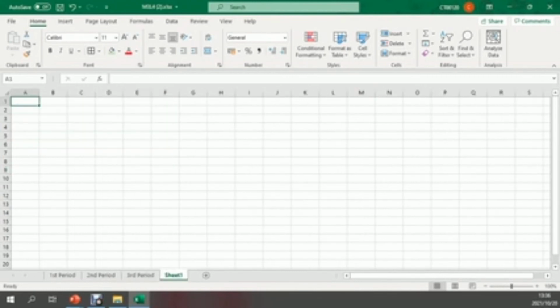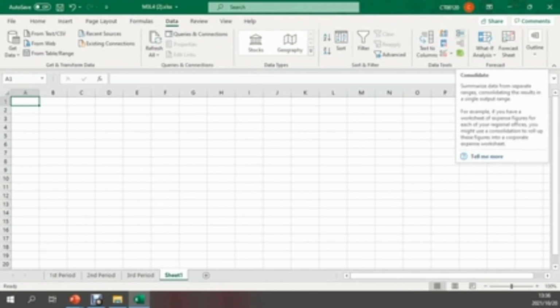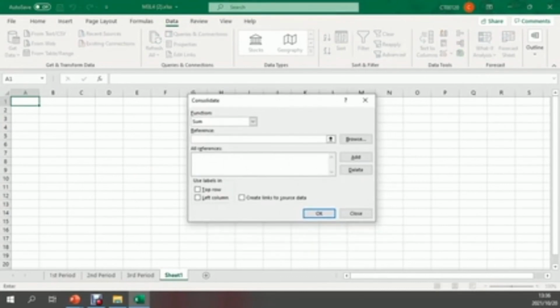So we go over to our blank sheet. We select the cell which we would like our consolidation to appear in. Click on your Data tab. From there, we go over to Consolidation within our Data Tools. Click on Consolidate. Here we'll have our dialog box appear. First and foremost, you can see many different functions. These functions are count, average, max, min, and you have a few more. You're always more than welcome to go play with those. Most importantly, we have our reference. So this is the data set which we would like to work with.